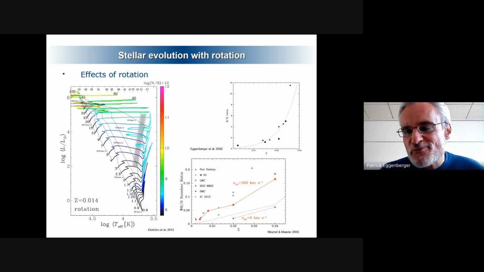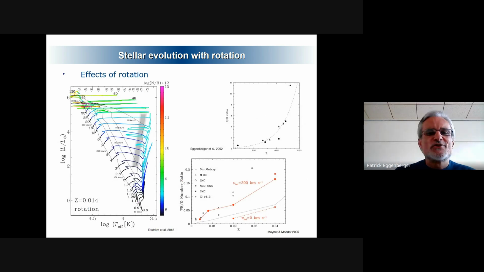So this framework has been historically used a lot, especially in Geneva. We computed a lot of models within this framework of stellar rotation to see the impact, for instance, on the tracks in the HR diagram, and in particular on nitrogen, because of course you add this kind of turbulent processes. So this means that you are able to explain the fact that at the surface of the star, you are enriched in nitrogen for the massive star.